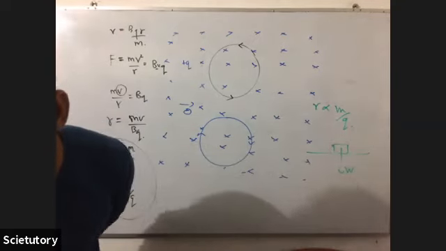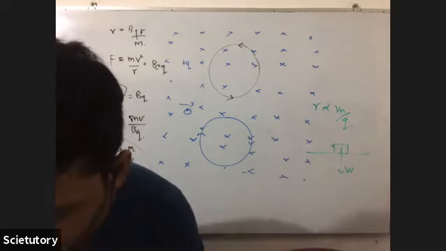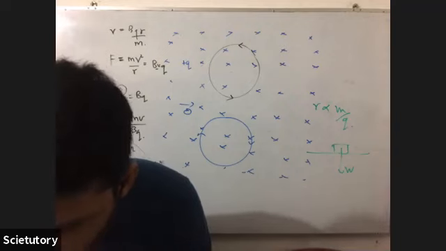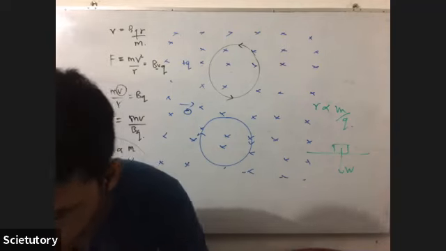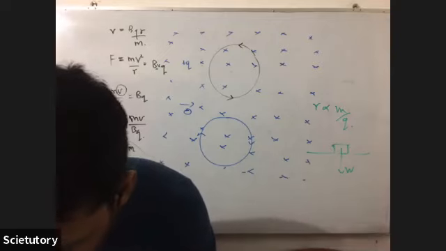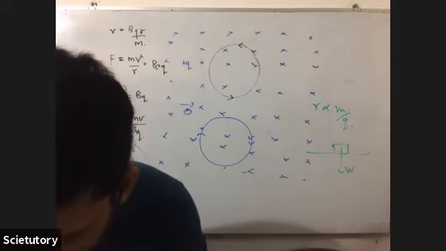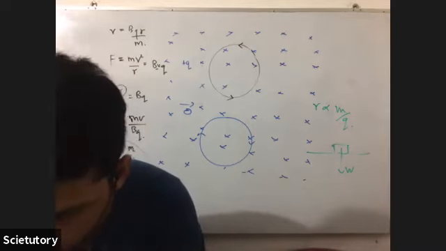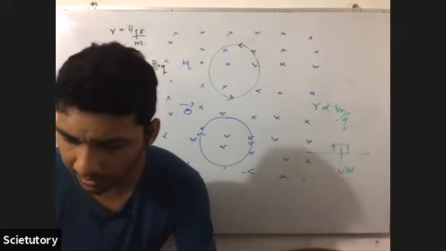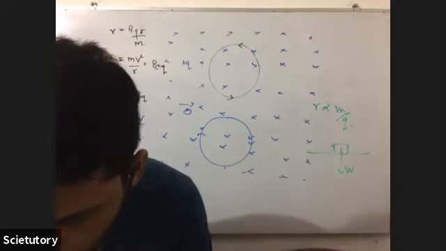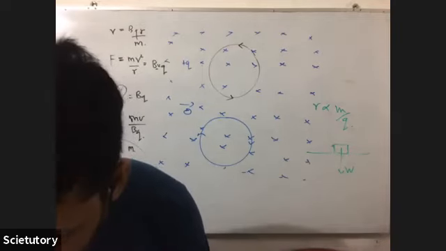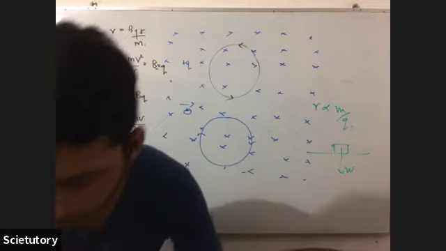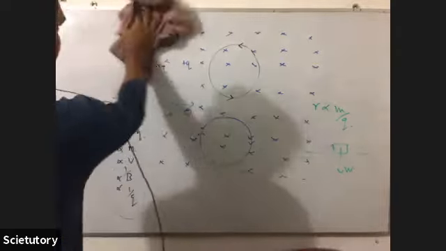Identical loops in 3 arrangements, A, B, and C, of circular loops centered around the vertical axis, carry equal currents in the directions shown in the figure. In arrangement C there are 2 separate loops very close to each other with a common center at X. In all 3 arrangements, the loops are separated by a distance XY, and P is the midpoint of XY. The magnitudes of the magnetic flux densities at P in the arrangements A, B, and C are BA, BB, and BC respectively. Then the relationship is asked.